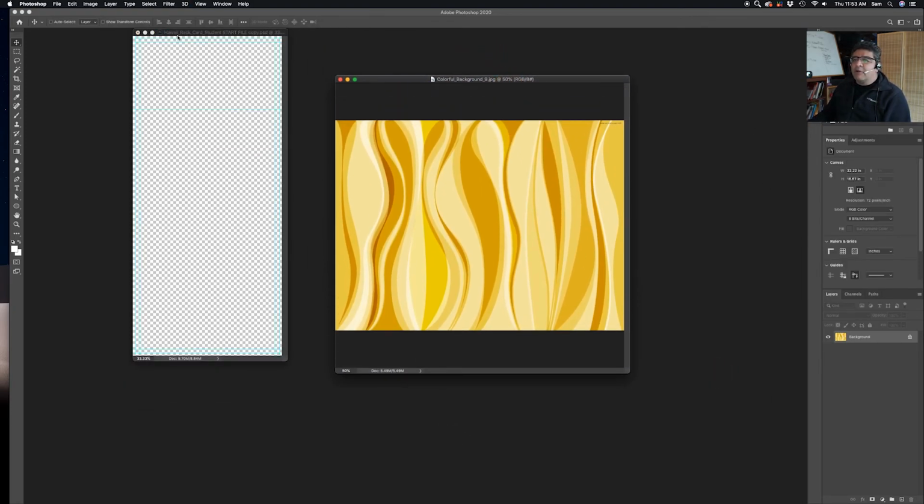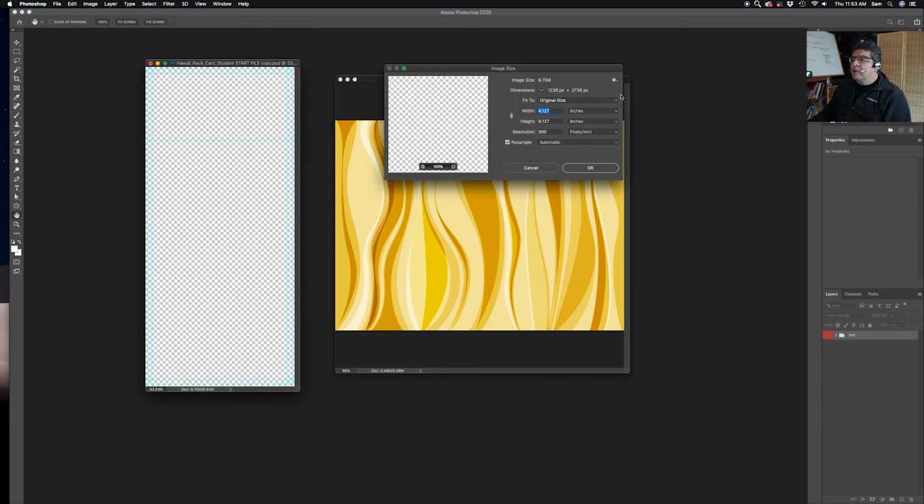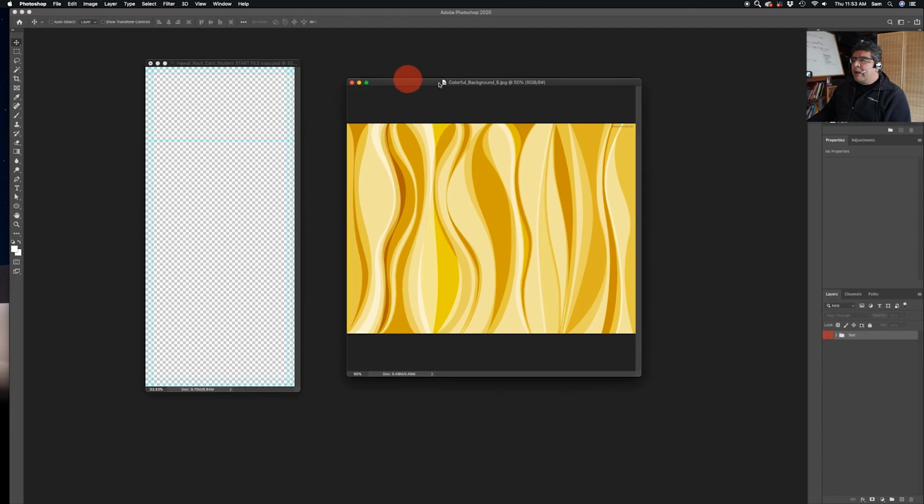Before we get any further, let's look at our assignment file real quick. It is a 4 by 9 by 300, and I don't know why I built this at 300. More than likely this would get printed at 150 because it's such a tiny little deal, but we'll go with it for now. So 4 by 9, not a lot of real estate to work in, by the way, and we're going to violate the rule of thirds like crazy, but that's okay.